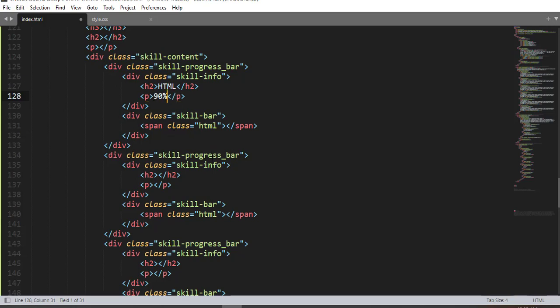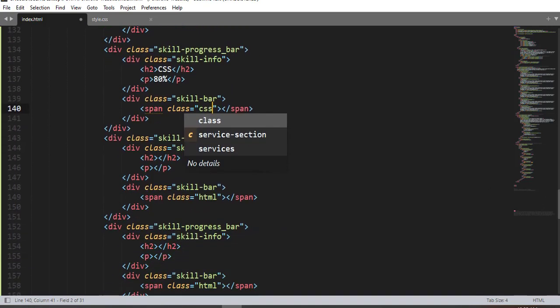Here we have an HTML element, HTML paragraph 90%, and CSS. Here is my skill 80%. I am good at CSS 80%, and HTML, let me say 90%, and the class name right here, CSS.